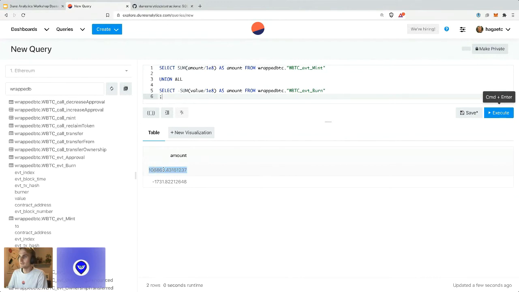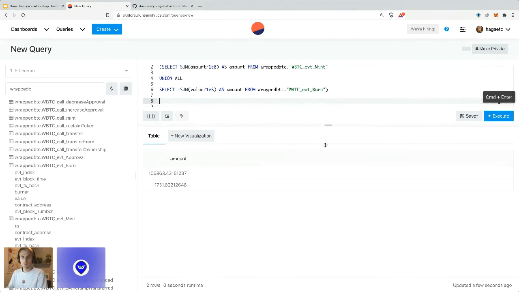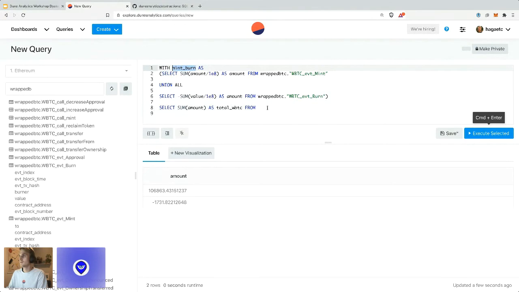So now we have the amount that's minted and the amount that's burned. So let's say with mint and burn as, we take this and we subquery, and then we do select sum amount as total VBTC from this one, mint burn, that we just created.